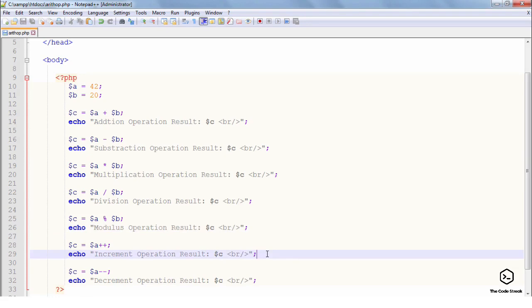This will increment the value of A. A was 42, it will become 43. And then if I immediately decrement it, it should be again 42. That is the expected output of this program. If I save it on the document root of my server, that is htdocs, the name of the script will be edit.awk.php.